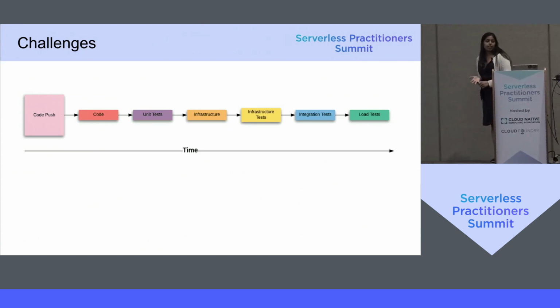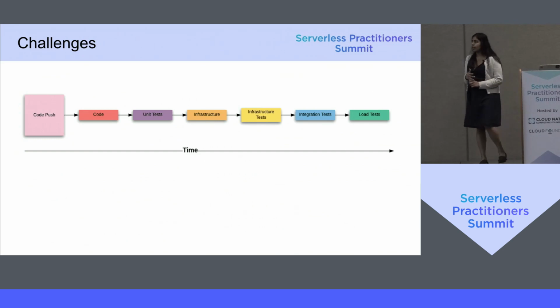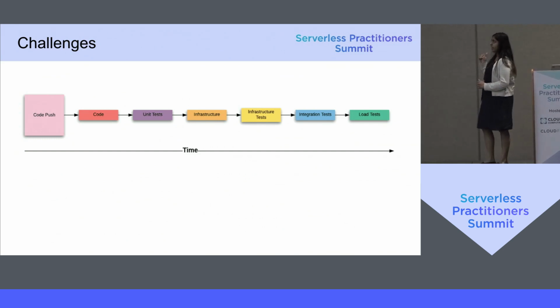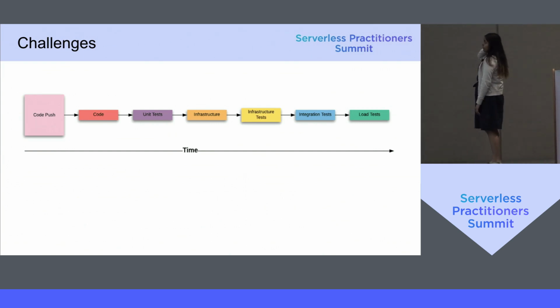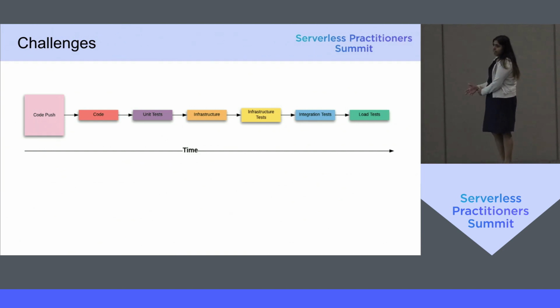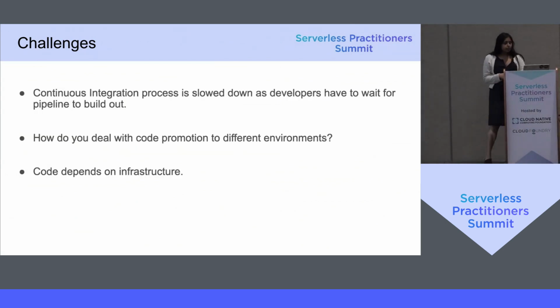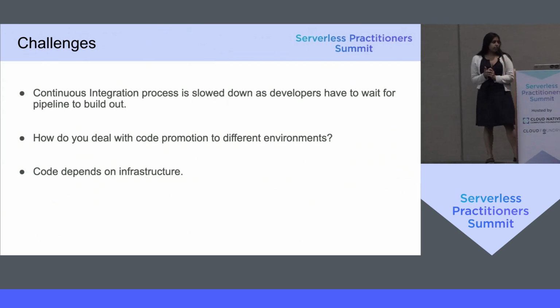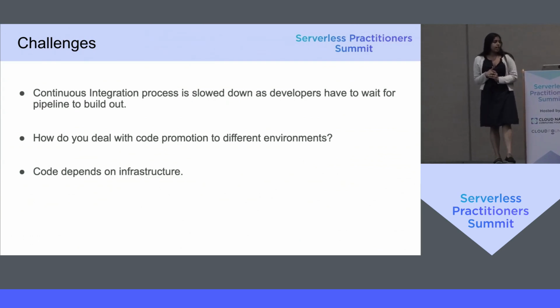When you're working with a pipeline, you're pushing your code and trying to build out all of the tests and making sure everything builds. Then the time to actually deploy your code takes a while, right? For example, building GKE takes like 20 minutes to build out a cluster, and you have to wait for that every single time you push. Some of your components don't take as long, but there are components that take a while.